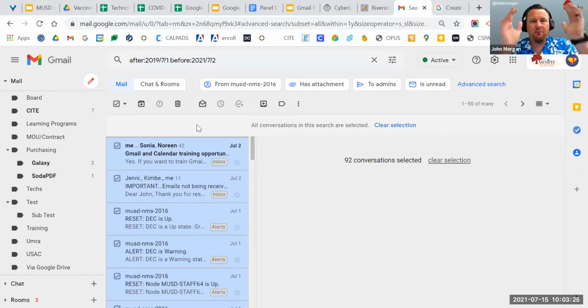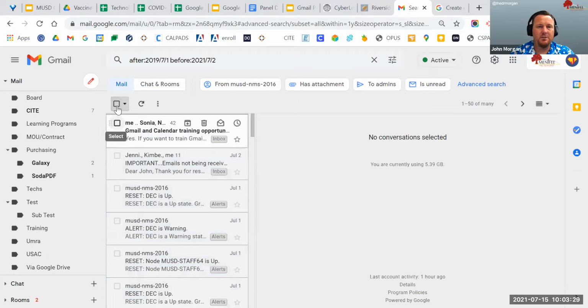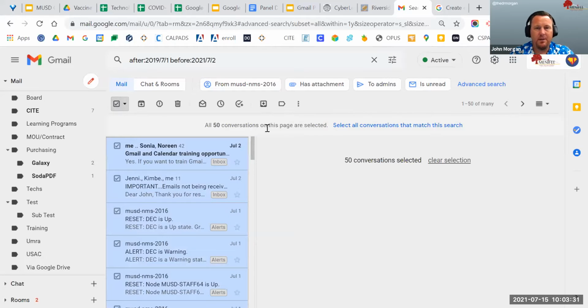So every email that fits in there, notice all I did, let me uncheck it. I clicked everything and then I come over here and say select all conversations. If you don't choose this button, then of course you can do this 50 at a time, but if you have 2,000 emails, 50 at a time isn't necessarily the easiest thing to do. So yeah, that was an amazing one because I had to clean out my personal Gmail account and I wanted to get rid of everything that was more than, I don't know, 30 days old.